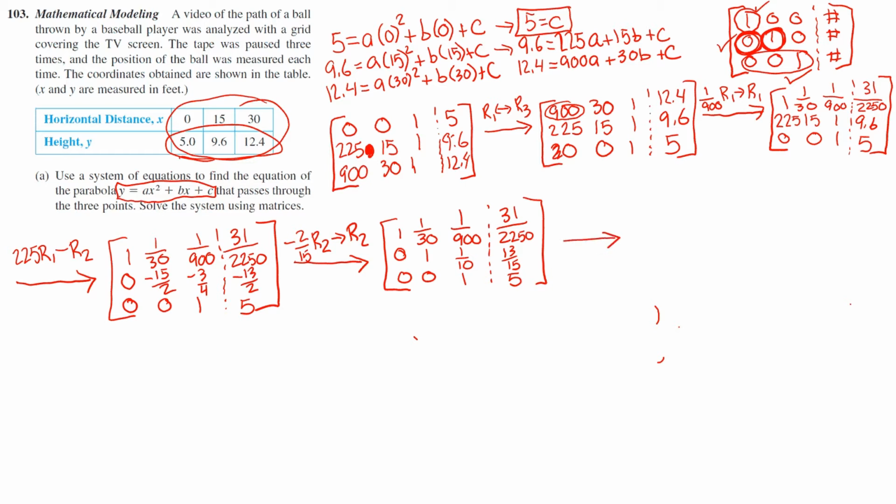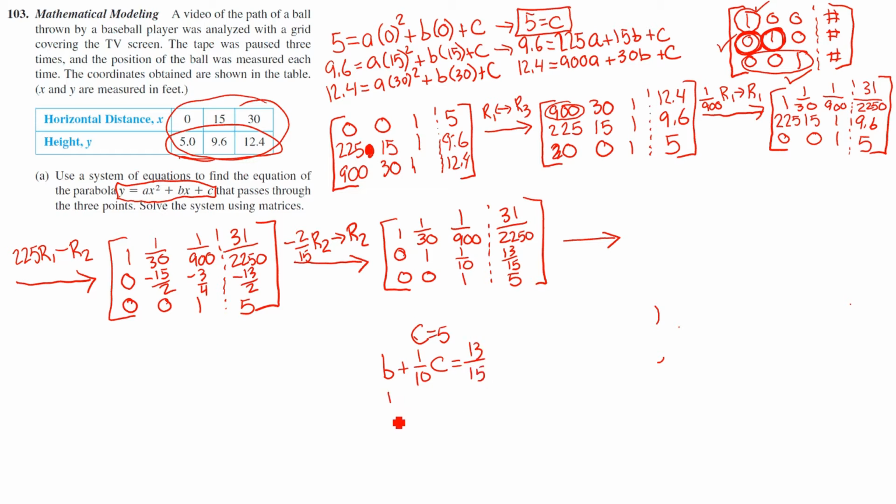Okay. Now, we have our diagonal ones. You have your zeros. We already finished all that. So at this point, you could stop and do your back substitution. The only issue is you have so many fractions in here that even doing the back substitution would be a pain. So just to show you real quick, if you said c was equal to 5, because we already knew that, looking at the second equation, you would do b plus 1 over 10 c equals 13 over 15.